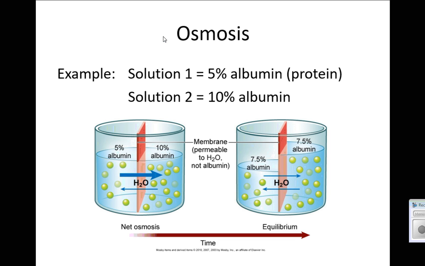We have an example here of how osmosis works. The same thing is basically at the bottom. That's kind of like this one. It's a little bit better shown. We've got solution 1 and solution 2, with solution 1 containing 5% albumin, which is a protein, and solution 2 containing 10% albumin. This is solution 1, this is solution 2. Those are separated by something that's a lot like our plasma membrane. Okay, this is actually a test you can do in a lab.